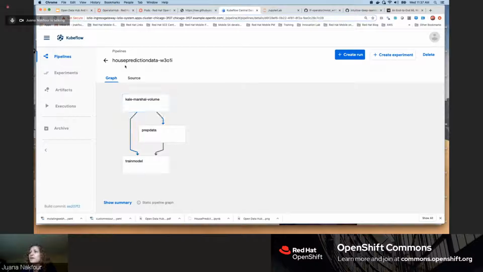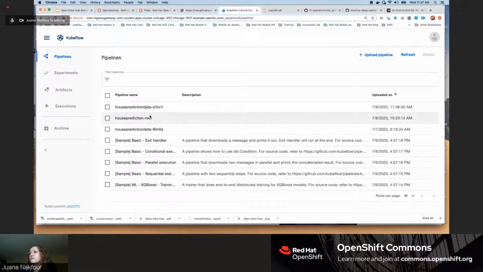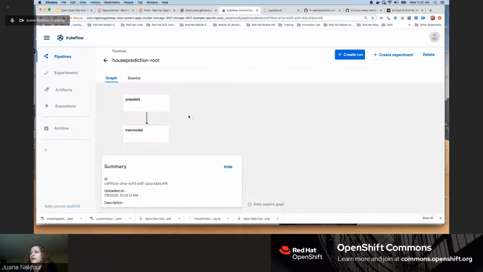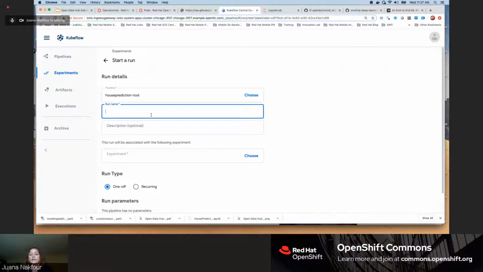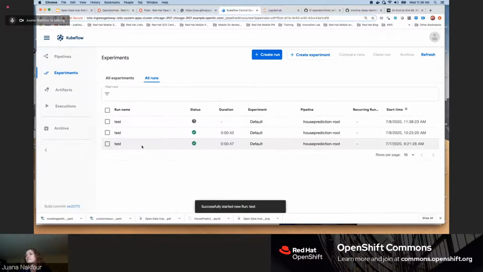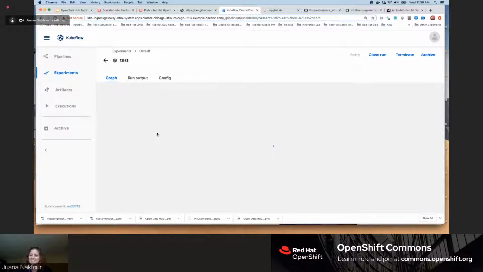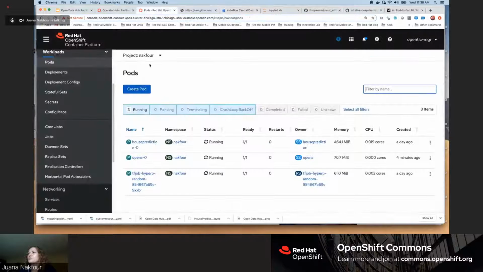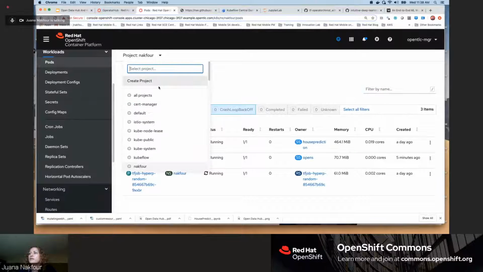But just to show you here, I did upload the actual pipeline that is fixed, and you see I got rid of the first one, because I cannot use it the way it is. And then we can just hit create a run, and we run an experiment, call it test, very innovative name, and start. And you can see I ran it multiple times, to make sure that it's running. But what it's doing here, let me just go back to the pipeline. As I explained, it does not run in your namespace. You'll see nothing here, but it's actually running in the Kubeflow namespace.